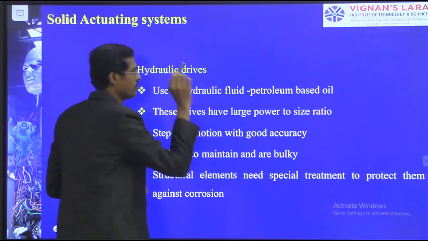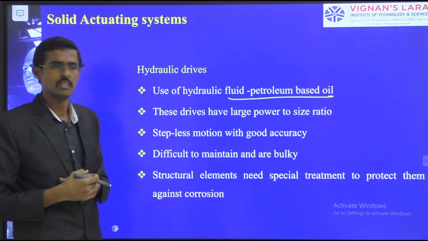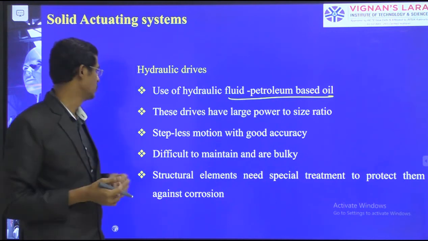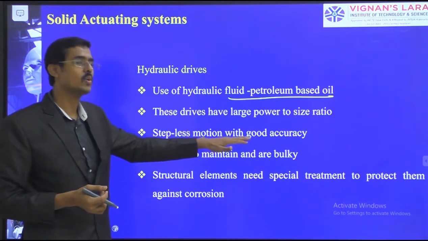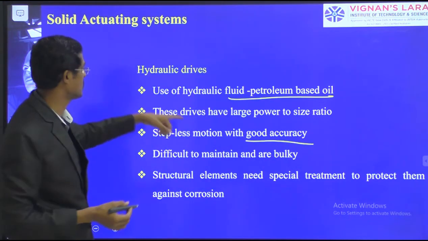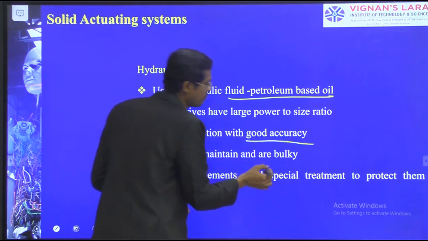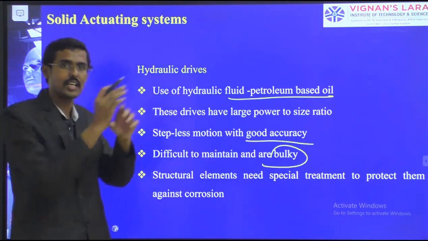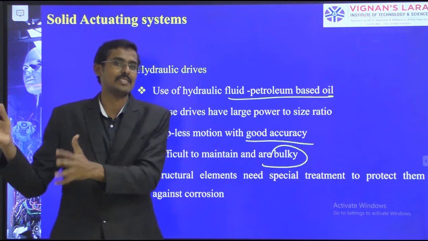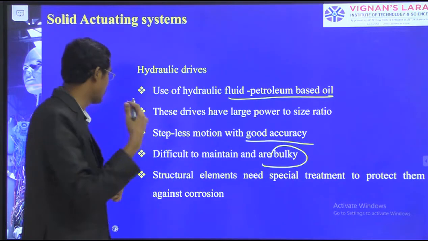Hydraulic systems use hydraulic fluid, petroleum based oils. These drives have a large power to size ratio. Stepless motion with good accuracy we are getting. In pneumatic we do not get this accuracy, but in hydraulic systems we get good accuracy. They are difficult to maintain and also bulky, because air we get from everywhere, but the hydraulic system is not like that. We must maintain tanks and fluid systems and then the supply, so somehow it is bulky as compared.